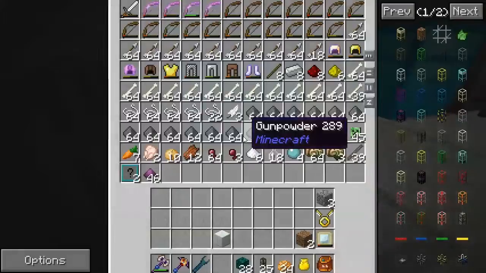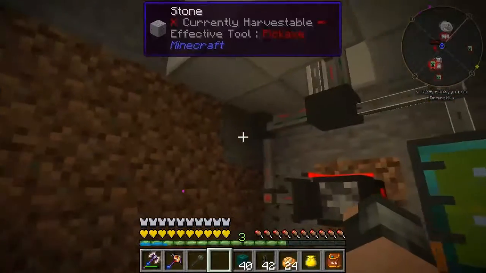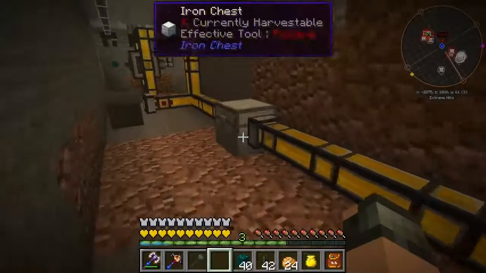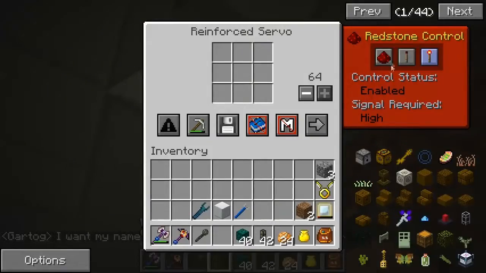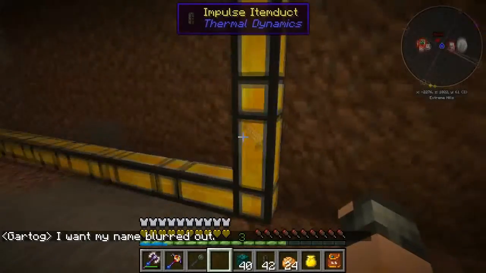Okay, guys, let me fix this. Okay, so for some reason the ender conduits didn't want to work, so I just got some impulse item ducts. And, right, let's just get all this stuff pulled out, shall we? So, hang on, here we go.